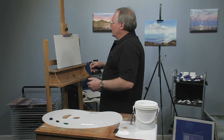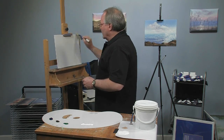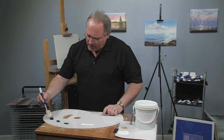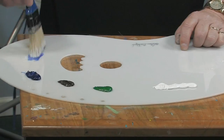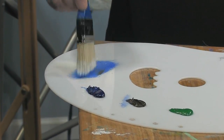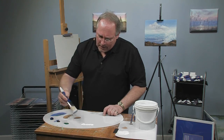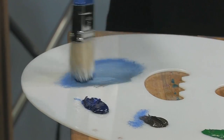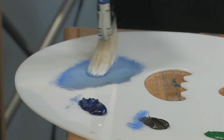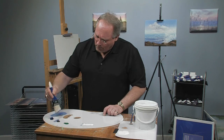I'm just going to paint what comes out of me, and something reminiscent of my neck of the woods where I live in northern New York State. Okay, I'm going to take some ultramarine blue, a little bit of the Van Dyke brown into that to dull it and gray it somewhat. What I'm cooking up here is my sky color, maybe a little bit of white if it's too dark. I just want to get something that's kind of a blue-gray sky color. I'm thinking kind of cool and wintry.